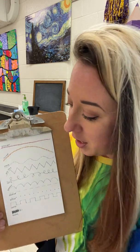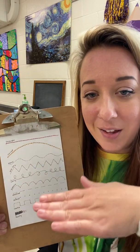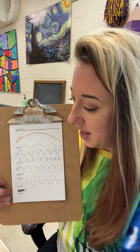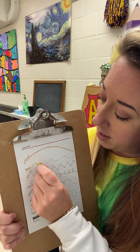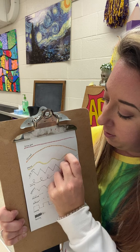Again, awesome. The next one is a wavy line. Kind of reminds me of sitting on the boat in the summertime and feeling the waves. So take another crayon and very carefully go over those lines. These are good for practicing.